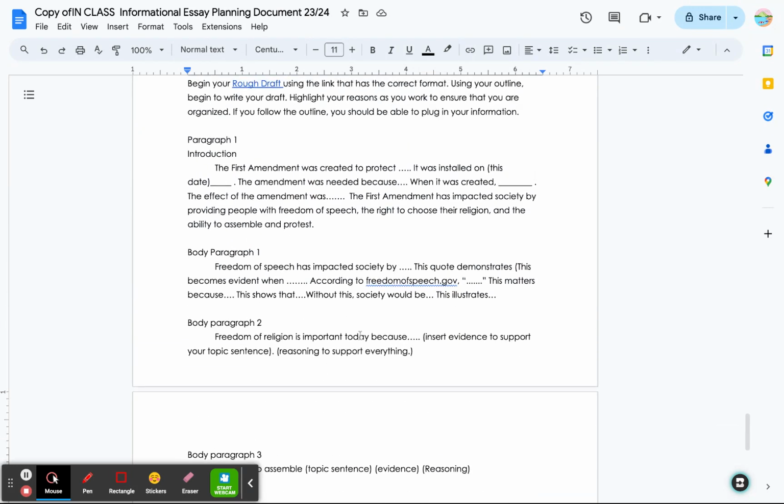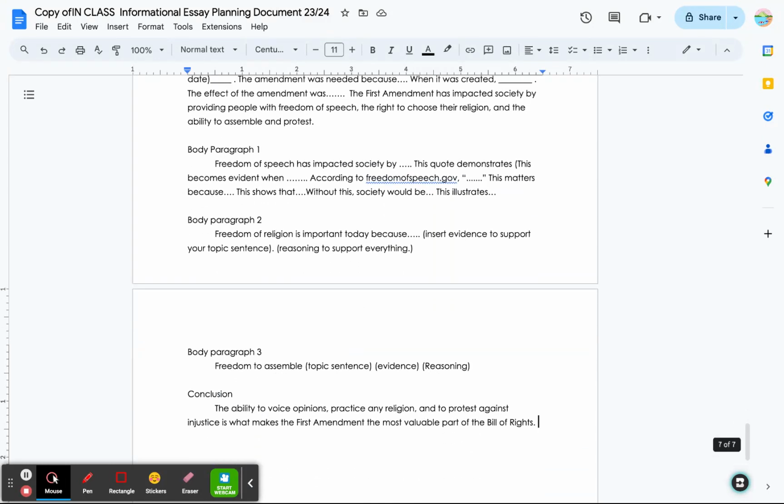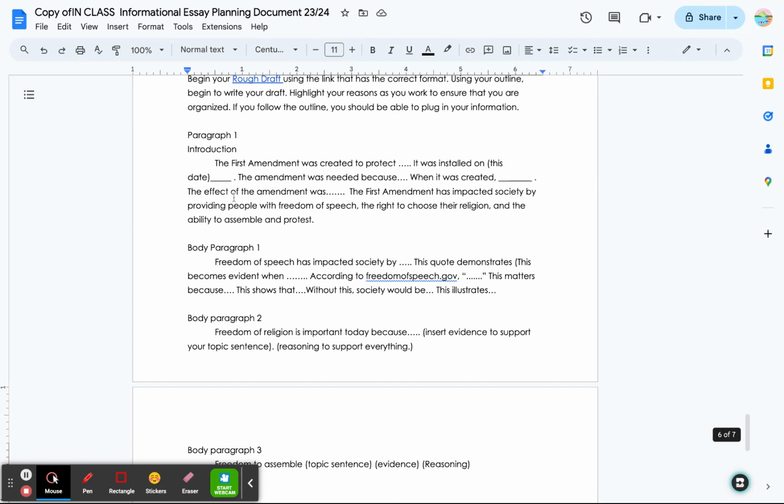Remember, this is just a mask of your rough draft to help you get started. I want you to try to use this with your own topic to get started. Is a rough draft perfect? Your answer should be no. Your rough draft is a living, breathing thing. It will change all the time. It is never perfect. Okay, so don't be stuck on that. As I've told you in class many times, sometimes you just need to write. So just start typing, and then you can always fix it later. So don't get stuck on that first sentence. Use the sentence stems and just start writing. If you've done the legwork on the planning document, it will sincerely help you. So please do that too. All right.